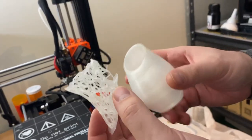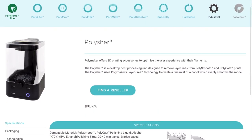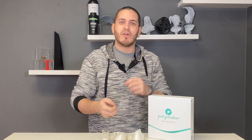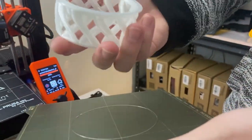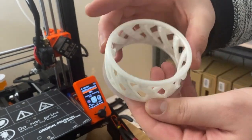Probably the most game-changing thing about the transparency of this filament is what Polymaker calls their PolySmooth process, whereby they actually have a machine for this — though you don't need it necessarily, as I did it with some success. The machine ultrasonically mists or fumigates the parts with alcohol. They recommend isopropyl, but I used 95% ethanol and it worked really well — actually a little bit too well, more on that later. The alcohol clings to the surface, turns just the surface into a kind of gel, and smooths everything out so it looks like glass.